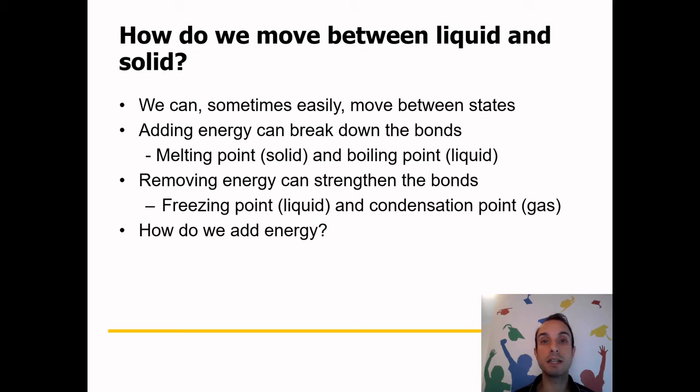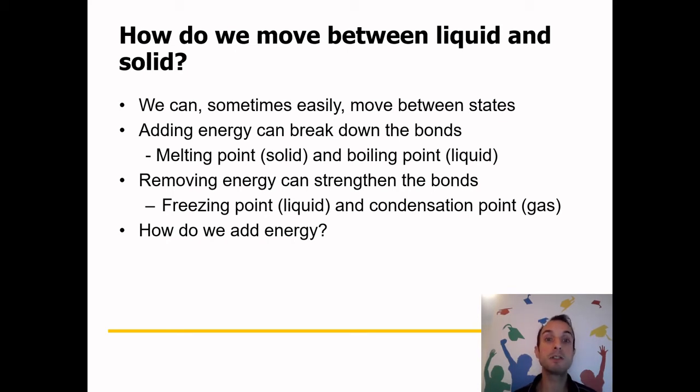You might also have seen an example of this if you pour yourself a nice cold glass of water, usually in a glass made out of glass. If you put really cold chilled water inside, you might see condensation forming on the outside. And that's the water vapor from the air coming into contact with that really, really cold surface, and the bonds starting to reform, and so the water vapor turns into liquid water on the outside of your glass. It's not like the glass is leaking. That condensation on the outside of your glass comes about because of the energy that's being removed from the water vapor.